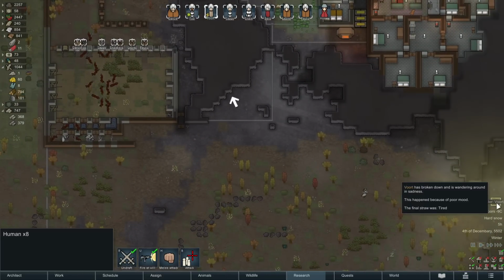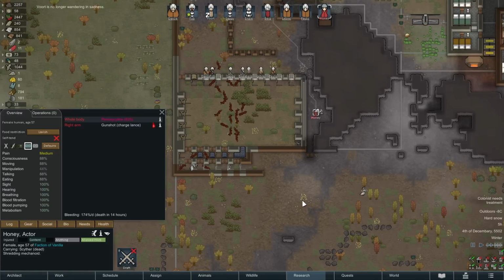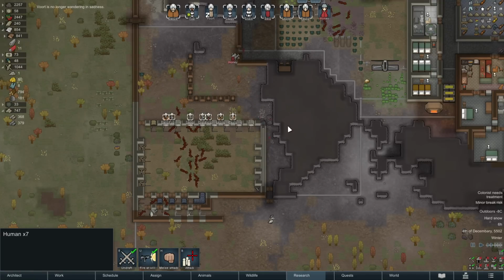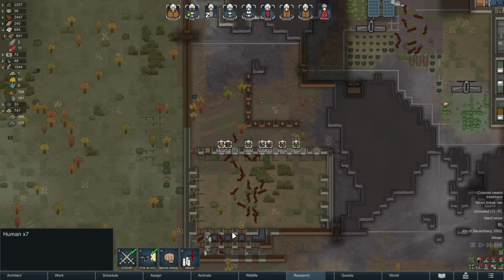Oh, Vort's on a sad wander. He is tired. I'm sorry. Honey? This is not what I wanted you to do. Okay, you only got one shot. I thought that was Vort doing a sad wander, but I didn't realize it was Honey deciding to be suicidal. I could maybe choose to keep Honey behind the walls instead of just the work zone. Yeah, there's a chance you just went down.